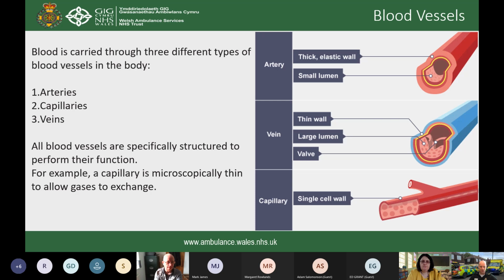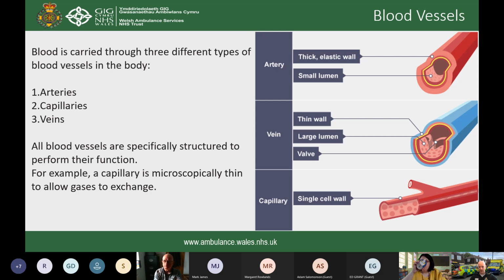So when did we talk about it? We talked about the respiratory system last time. We talked about the alveoli being coated around with that capillary layer. It's a single cell which allows that gas exchange. Our arteries are going to be a little bit tougher, a little bit more flexible, because they need to cope with the high pressure blood flow. And we know if we cut one of our arteries, within minutes we can bleed out because they're under high pressure. So the arteries need to be a little bit tougher and a little bit more flexible.